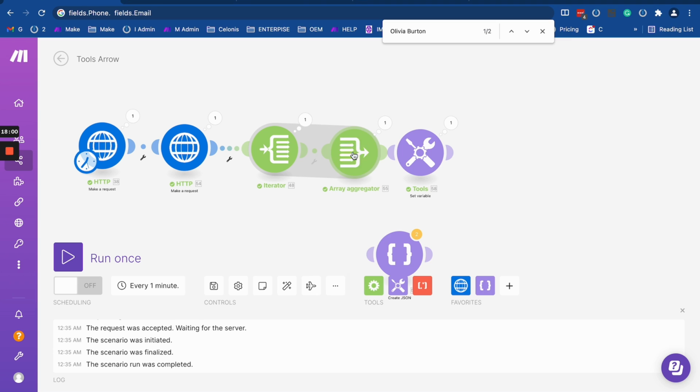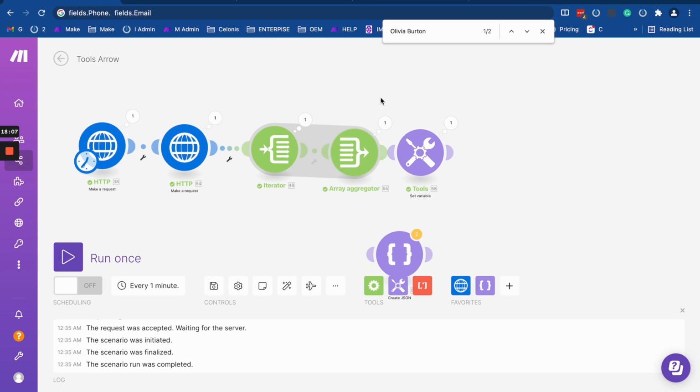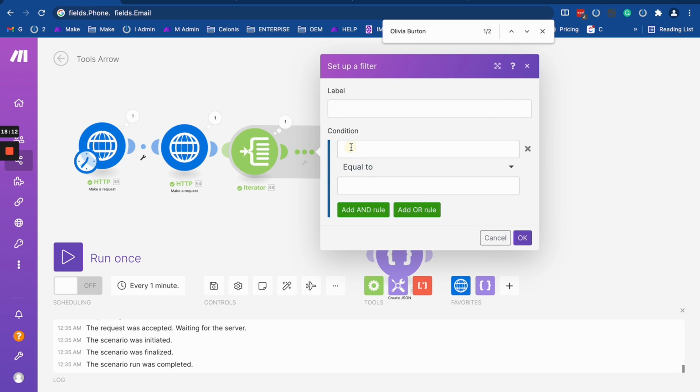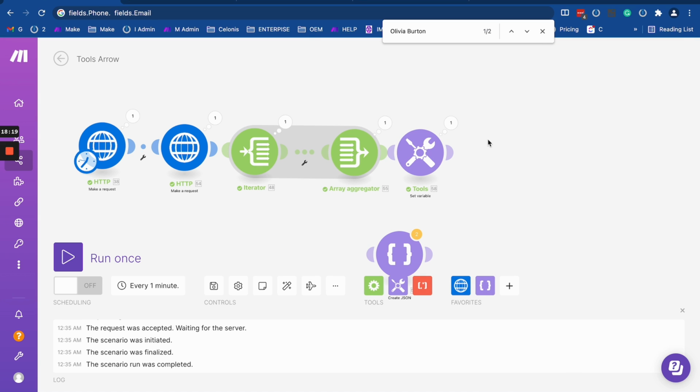So as you understand, in here you may have an array of, I don't know, 5,000 records, let's say, and whatever number of records will be here and here. You can also add some filtering, right? So I assume I do not want to have this Lauren in my new array. But that will allow you to waste only 2 operations for whatever number of things you have. You don't need to call Airtable every time with each record to check if that email or whatever exists.